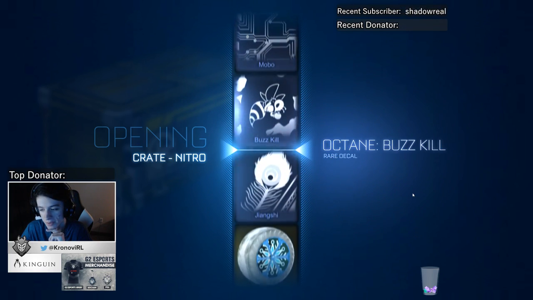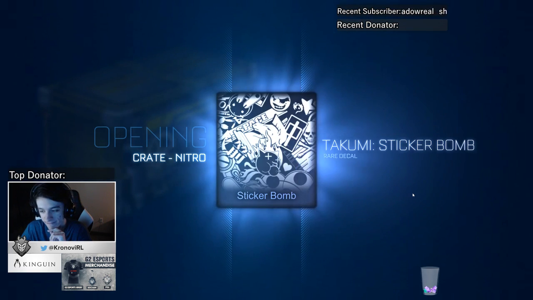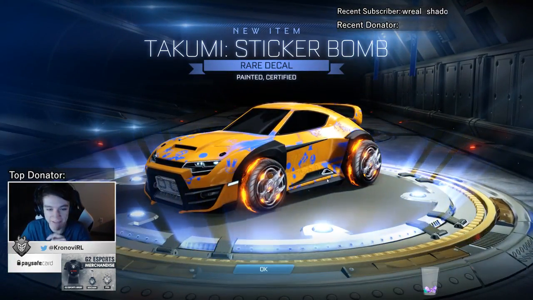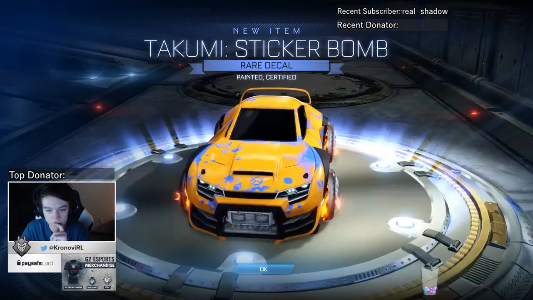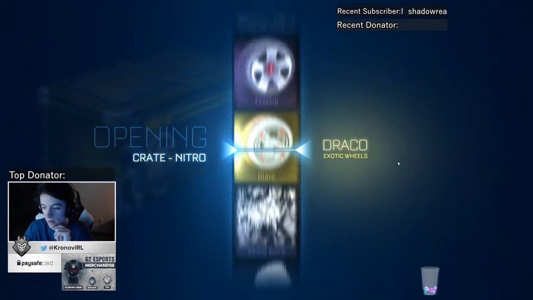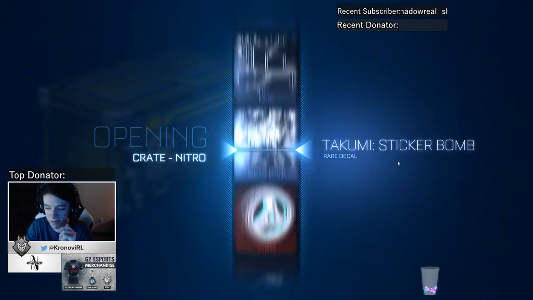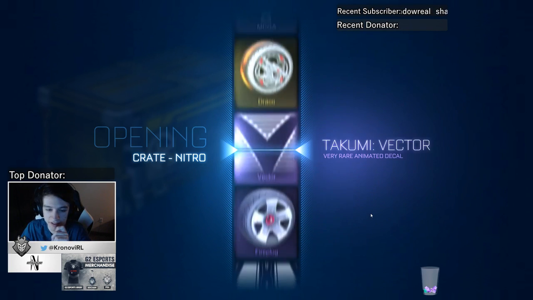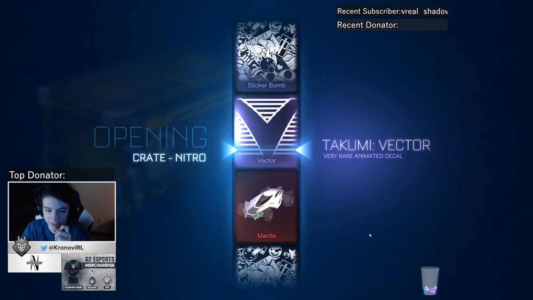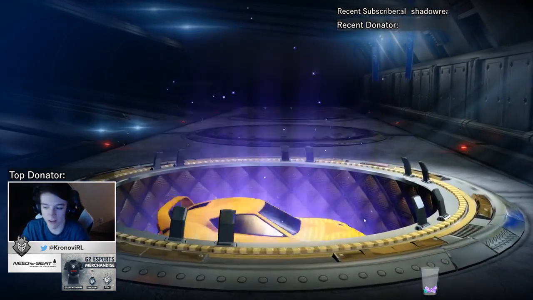Black Market decal coming up now. Alright, I believe you, Braveheart. Nope. It was a sticker bomb. Oh, Canada. Ooh. Too bad nobody plays Takumi. Black Market decal next for sure. Alright, Dirk. I'll call all of you guys that if you want to. Nope. It was a vector. You guys should say that it's going to be something really bad, and then maybe I'll get a black market.